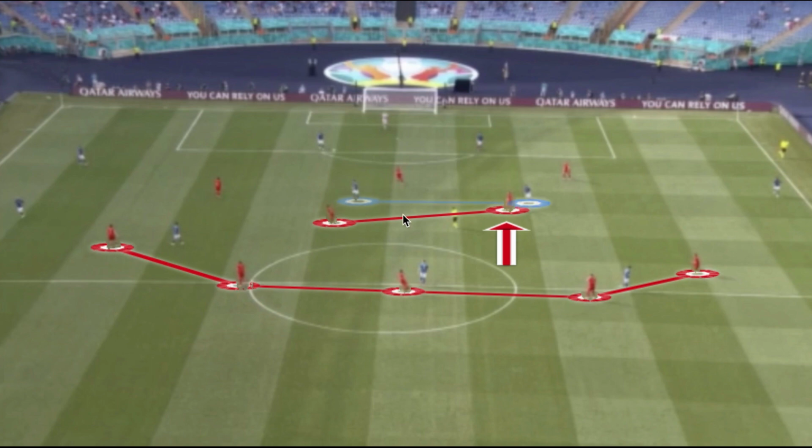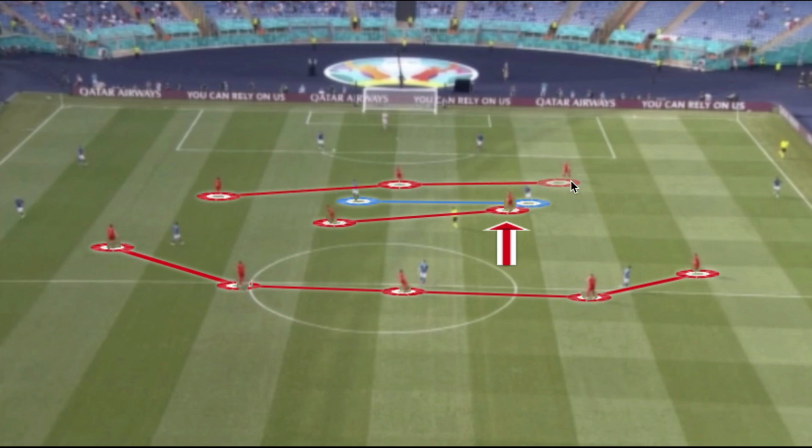So this would limit the double pivot of Italy on the ball in their first third, and although it increased space between the lines, Wales would have greater access to their players who usually deliver the balls into these dangerous areas. So this left Wales a little bit thin in the holding midfield area, with a lot of times just having the off-centered left holding midfielder covering the space between the lines.